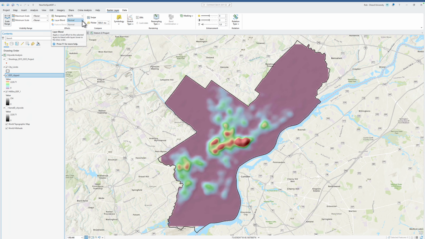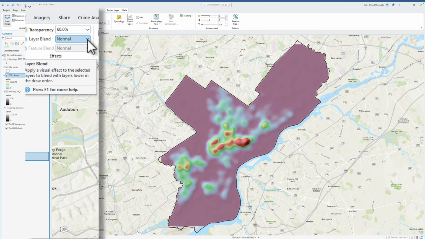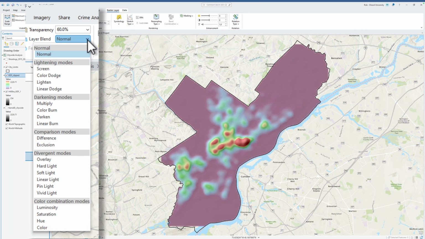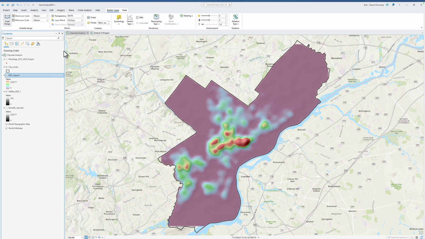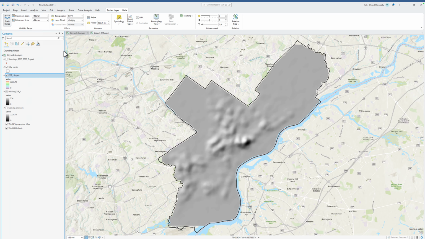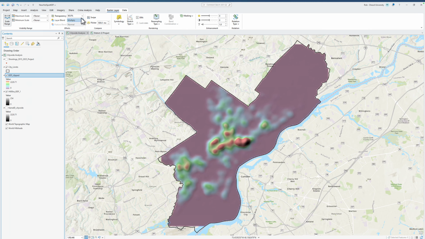Let's start there, and then under blend layer, we're going to blend the colors together so that they create a more interesting architecture here. So I like to do darkening mode and multiply. That's often a good one for this kind of visualization. And I think 60 is too much. So why don't we go to 30% transparency?